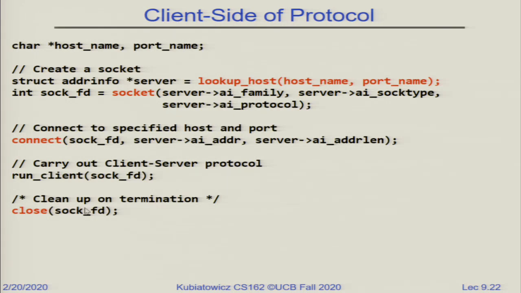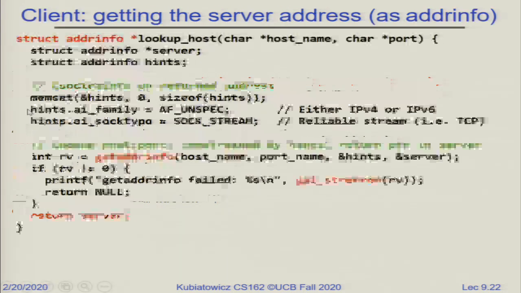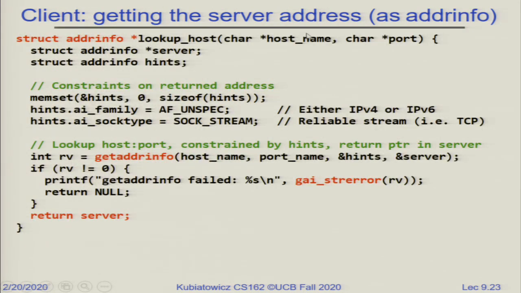It's just how do you connect the socket? Well, it has to do with addresses. And by the way, getting the server address for the client might look like this. I'm going to have you stare at this a little bit later and do man on the various things. But basically what we want ultimately is this addrinfo that describes everything the socket needs. The way we do that with getaddrinfo is we put some hints that say it could be either IPv4 or v6.